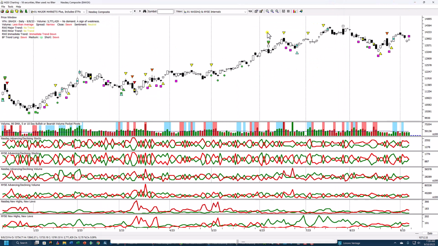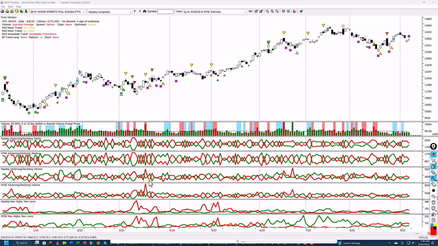Now, the NASDAQ composite is shown up in the top window and the volume, but what I want to do is have a comparison between the NYSE advancing declining stocks, which is right here. Okay, this is the NASDAQ, the NYSE advancing versus declining stocks. If you go over here to the right, you can see the comparison. On the NASDAQ, the decliners were coming down from the prior day and the advancers were going up. The NYSE, they've come together.